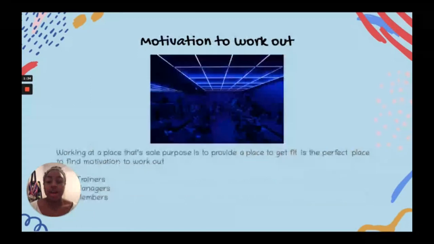And so I believe that it's great to work at a gym because it gives you motivation to work out. Literally, a gym's sole purpose is to get people to work out, to motivate you to work out. And working at a gym, you become close with all different kinds of people who are really focused on being active and basically building themselves up and creating the best body for themselves. Not, I guess, to look a certain way, but just to feel good.